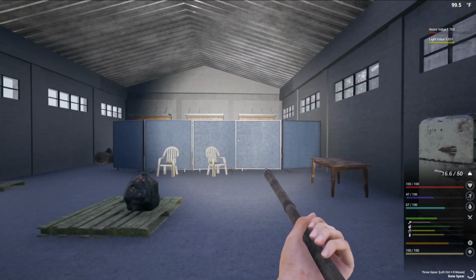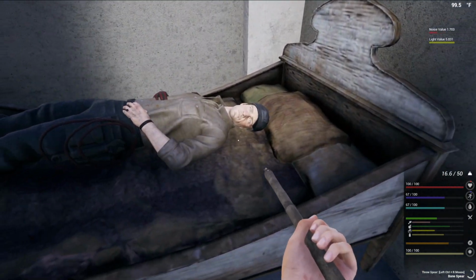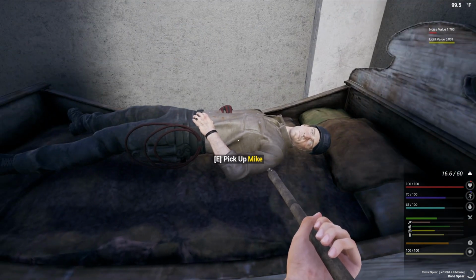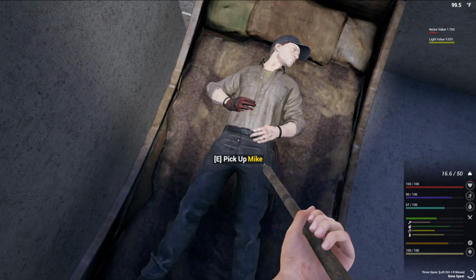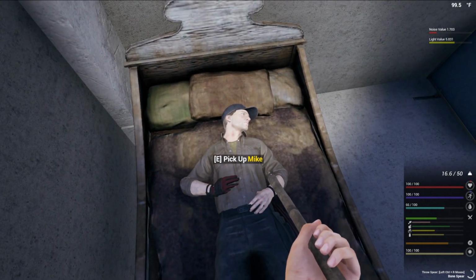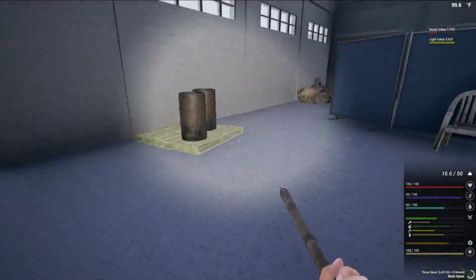See, as you can see here, there's a block here and a block here, and here's Mike. Hi, Mike. How the hell are you still alive, technically? You've been in this bed, you're not moving, you're just sitting there breathing. I'll come back to you later.